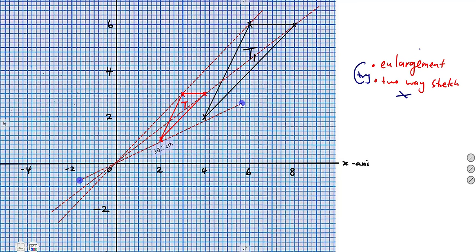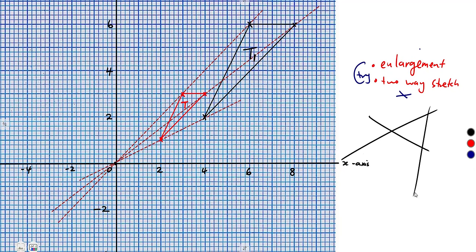Joining these 2 points, we can see that all these points do intersect at a single point at the origin. That's an enlargement. If they were going to meet, maybe two meet like this, and another one does not even intersect like this, it means that it was going to be a two-way stretch. But all these points, guys, intersecting at a single point like this, it is only enlargement which does that.